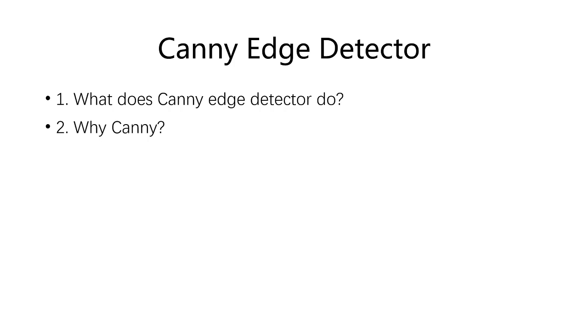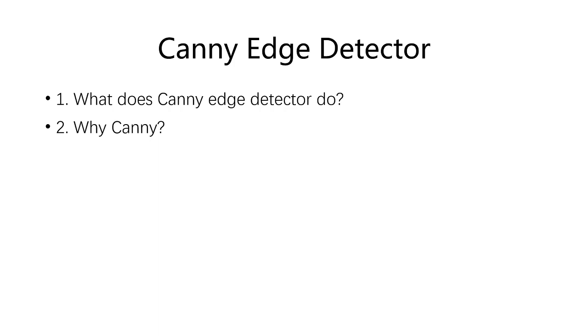Hello everyone. In this video, I'm going to introduce you to the Canny edge detector, which is an edge detection operator that uses a multi-stage algorithm to extract useful structural information from images. Among the edge detection methods developed so far, the Canny edge detection algorithm is one of the most strictly defined methods that provides good and reliable detection.